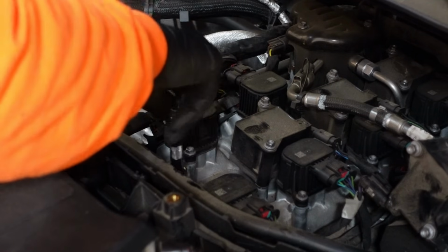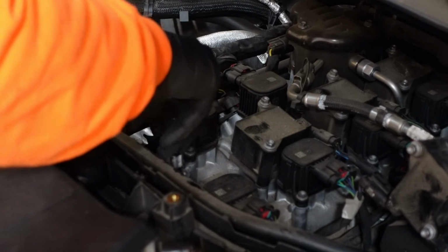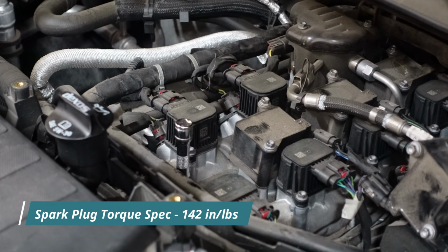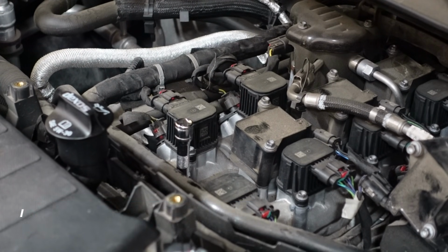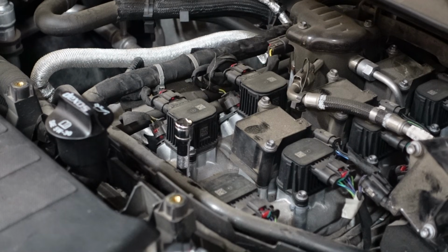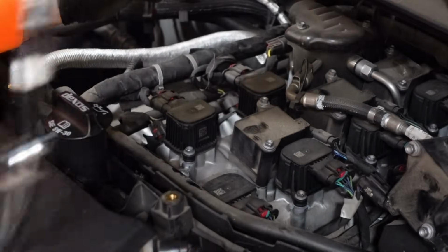It should thread in pretty easily. If you struggle to thread it in, you're cross-threading it, and that's not good. So I'm just getting it snugged up by hand. The torque spec for the spark plugs is 142 inch-pounds. That's not very much. It's like 11.8 foot-pounds. You don't want to overcrank these at all because then you can end up breaking them, and that's a whole separate fun problem. So I have an inch-pound torque wrench, which I'm going to use to torque these correctly, and if you don't have an inch-pound, just get them snug and call it a day. That's it. 142, just like that, piece of cake.